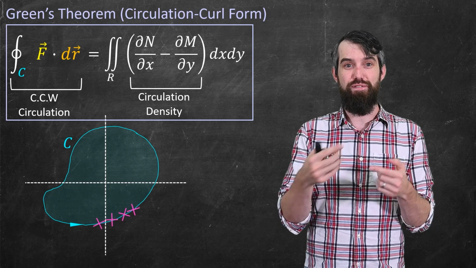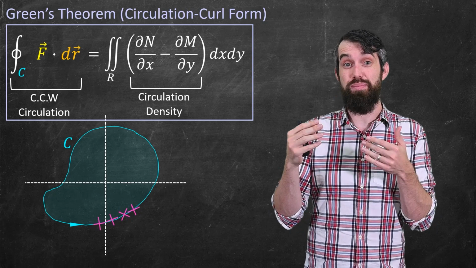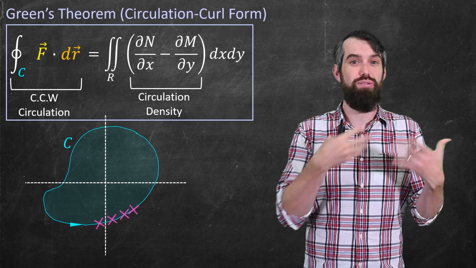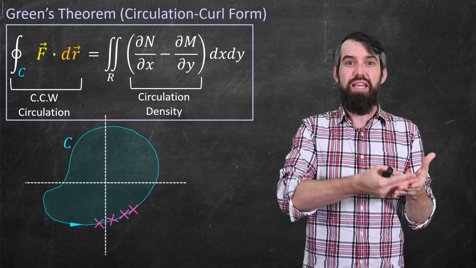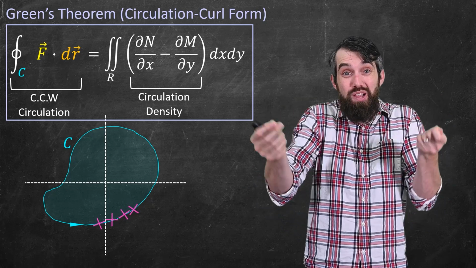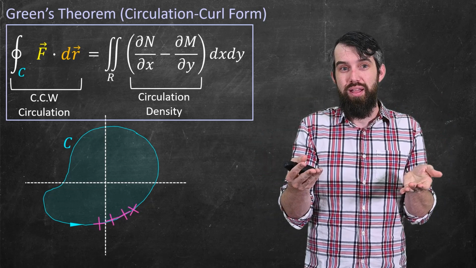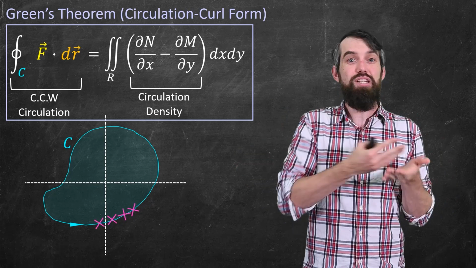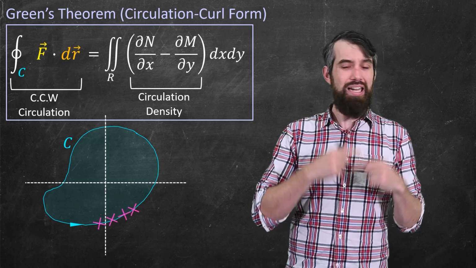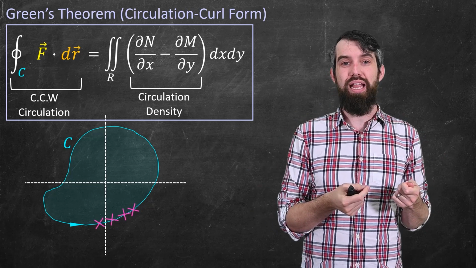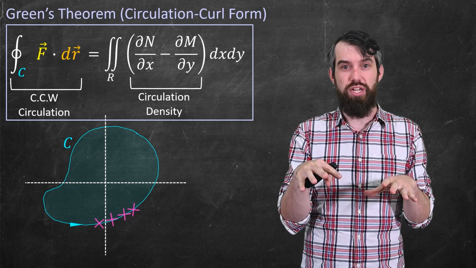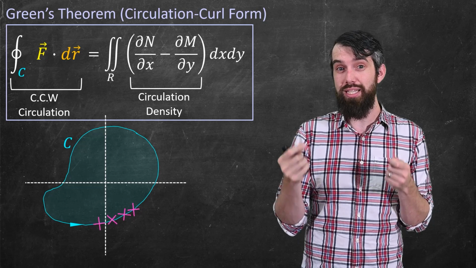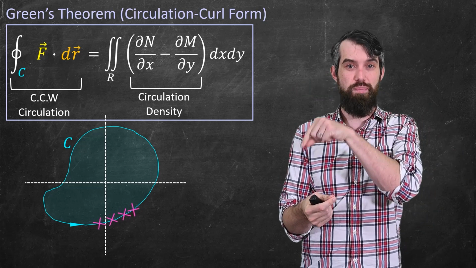But if you think back to what the fundamental theorem of calculus does, it actually has some similar behaviors. When you integrate some derivative and get that the answer is f of b minus f of a, f of b and f of a represent just what happens on the boundary of some interval. And somehow the difference on the boundary of some interval is related to integrating over the entire interval. And so similarly here, we're relating information over the entire region, the information of the circulation density, and accumulating it all up. And that results in just the circulation along the boundary.